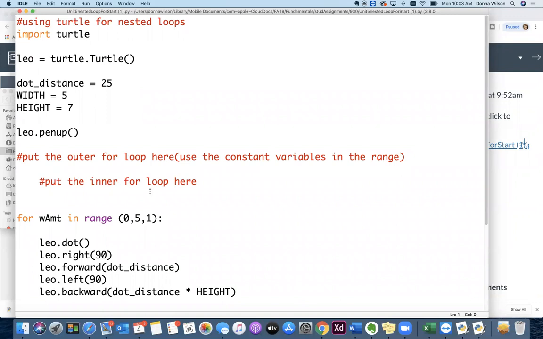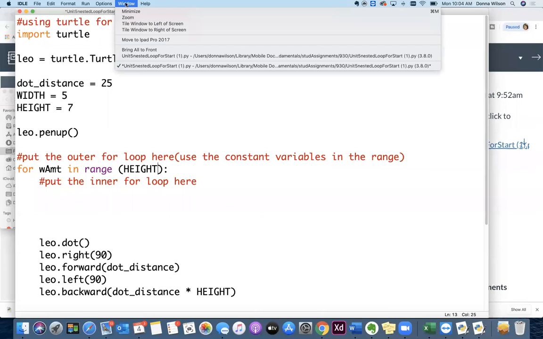Yeah. Okay, so up here, I'm not sure why yours wouldn't work. The for loop should actually be right here, and for W amount in range should be height. The outer loop should be the height, right? You guys that did it. Okay, you changed all this too, didn't you? Let me see if I've still got one open.